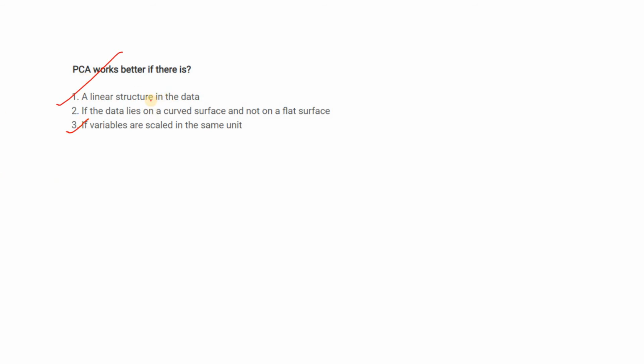Okay, so it is quite obvious that PCA, SVM, all these things you can understand from the intuition itself. It works well if my data is linear structure. Suppose I am having some round shape data, that time projecting that on a particular line to get maximum variance would be a very difficult job, and that's why kernel PCA and some higher order concepts are there. Okay, so option 2 is not correct, and option 3, if variables are scaled in same unit. Yes, in PCA this is required. I have already discussed in detail whether feature scaling is required in PCA or not. If you want to know the detailed explanation, you can go through the link given in the description box.